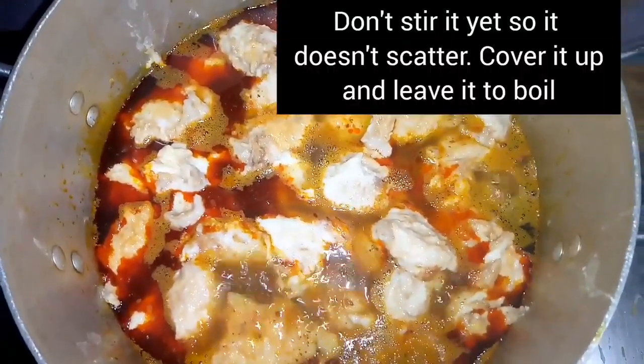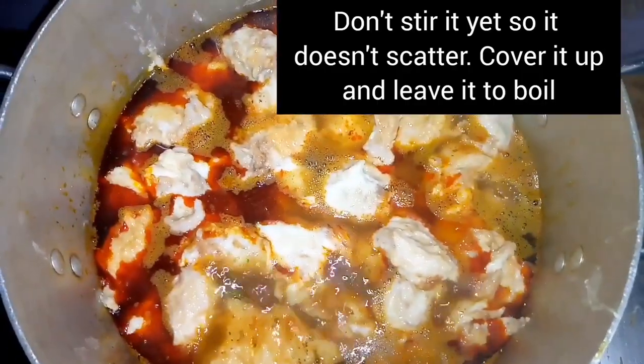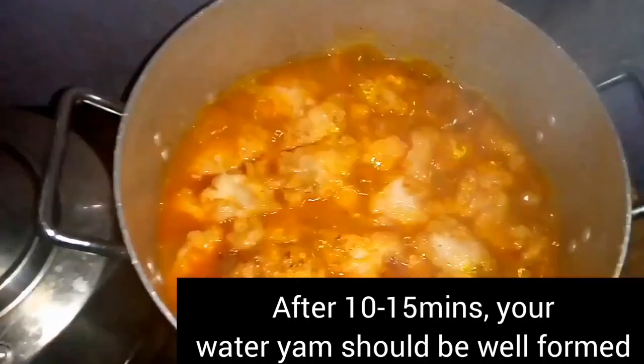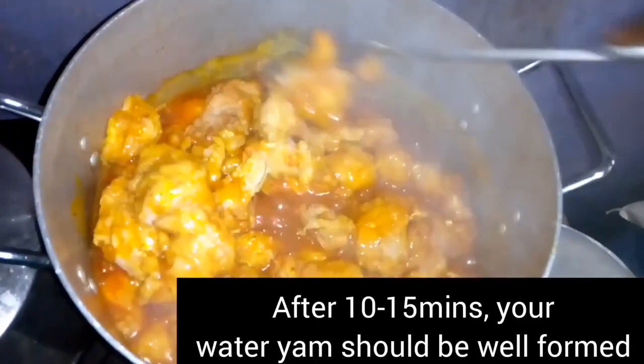So when you finish dropping it, you cover it up. Do not stir it yet, because if you stir it, everything will just scatter. We need it to form the seed first. A few moments later. So after about 10 minutes, you come back and this is what it should look like.